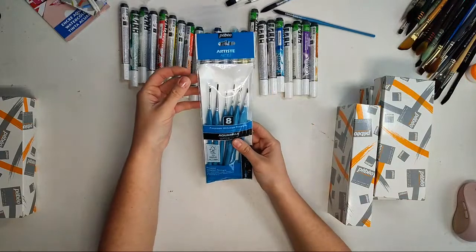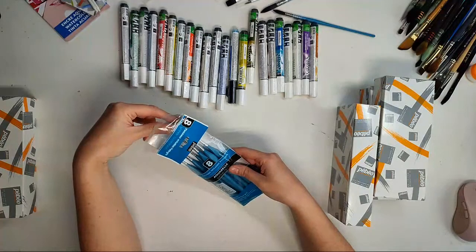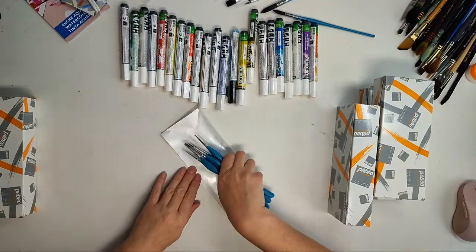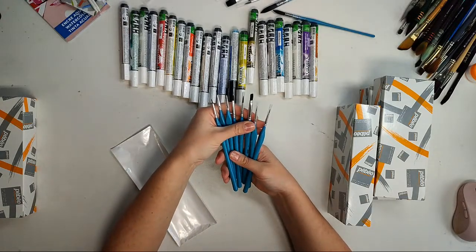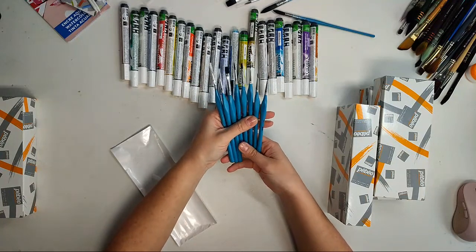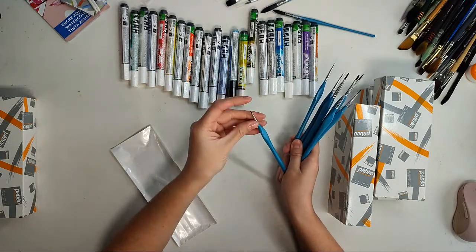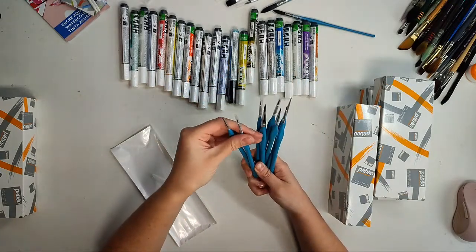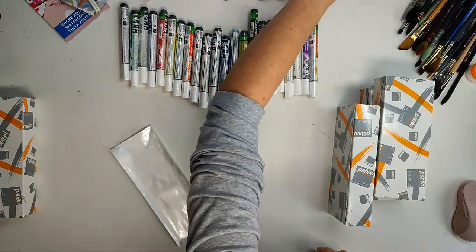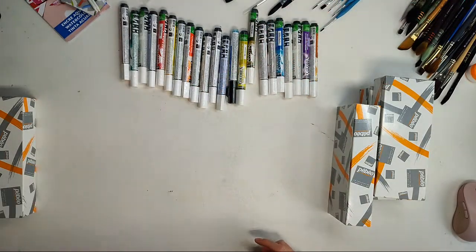And even smaller ones for people who work on smaller sizes, I guess, or for details. If you know me, you know that I usually like big papers. This is really small. Might have to wait for better days for me to use it, unless I will start to paint some miniatures.